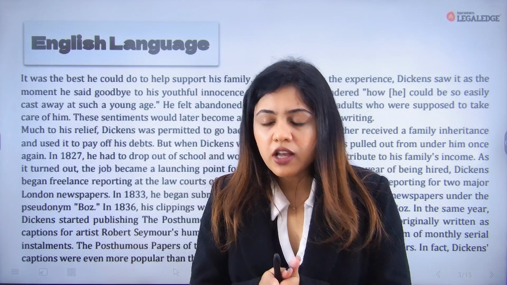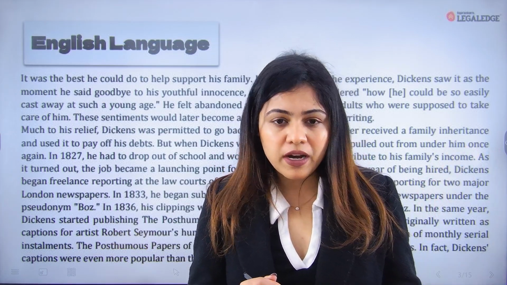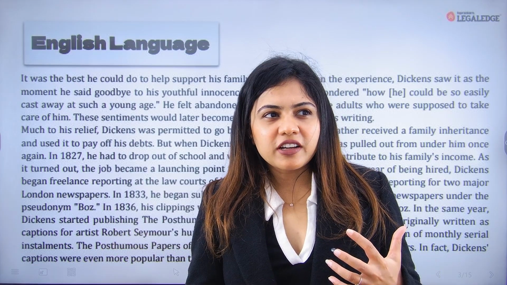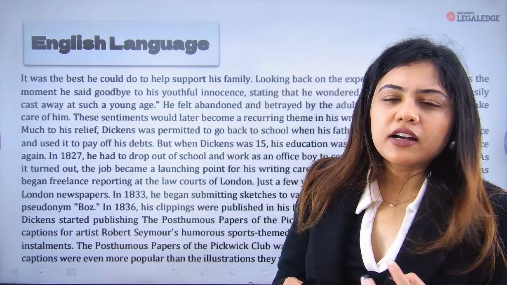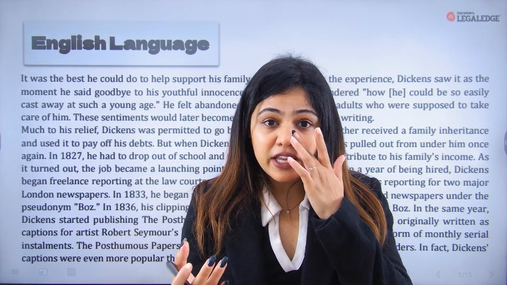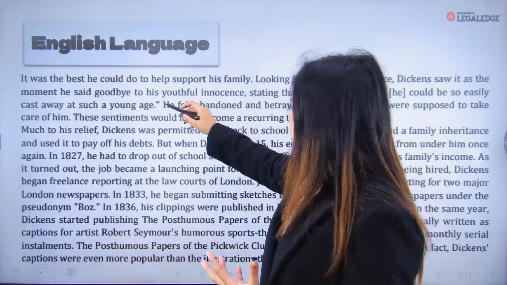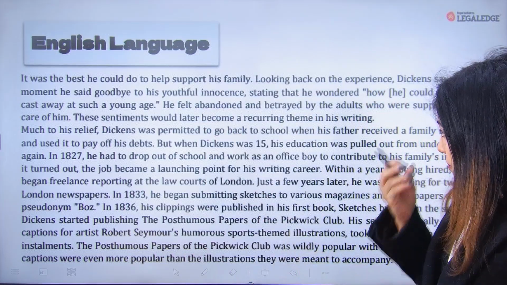So we can see here that it was the best thing for him to support his family at this particular juncture. Now, whenever Charles Dickens thinks about his past, we see him talking about it in a very mournful manner because somehow his childhood was stolen from him, and the innocence was lost at a very young age because he had to fend for his family. So this we get to see in this particular first paragraph.